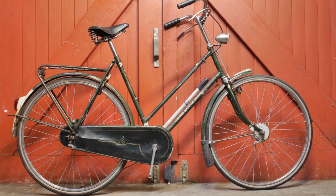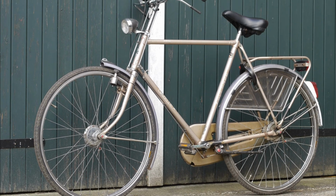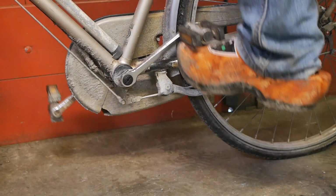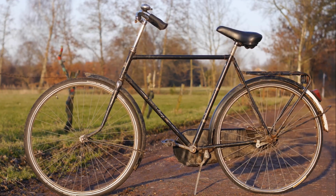I'm scrapping this old bicycle for the parts. The rear wheel will go to my uncle's old Gazelle Solide because it has a broken Sturmey Archer 3-speed hub. And I want to fix up this old Brooks leather saddle for my Union Savoy.